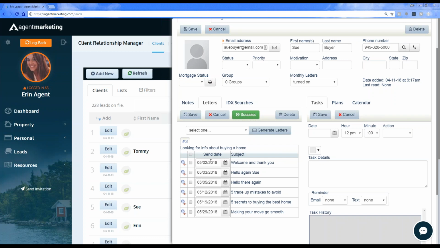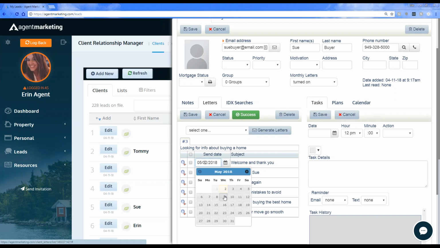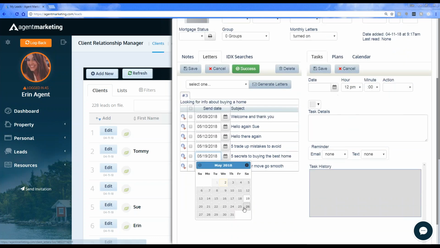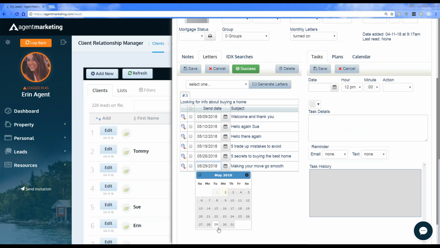Now, the awesome thing is maybe you're not ready to have these campaigns start, but you want to get it all going. So maybe instead of the 2nd, you're going to change this one to the 9th, and you're just going to push them out a week. So you can go through and change the dates, which is awesome. It gives you that option to customize all the dates that you want. So you don't have to use the specific dates that we provide for you. It gives you an option to go through and change them accordingly.